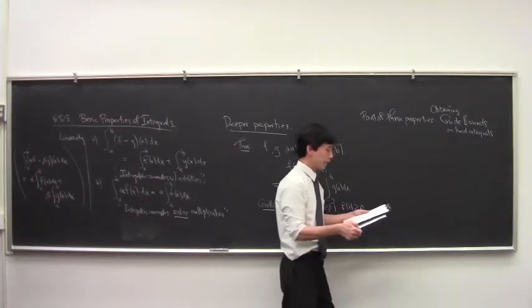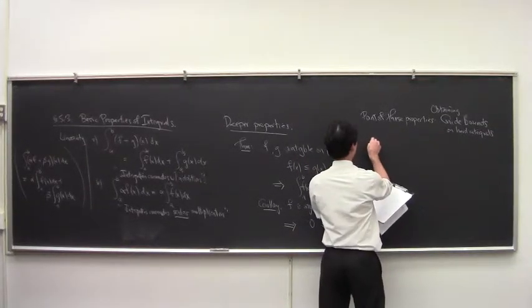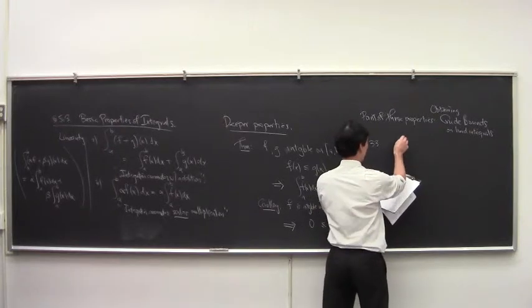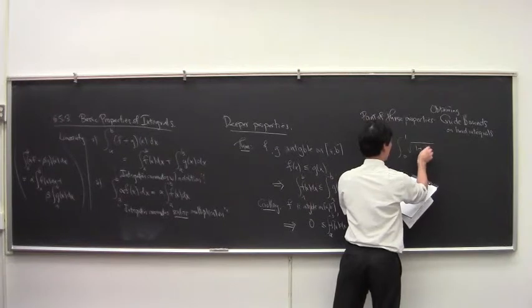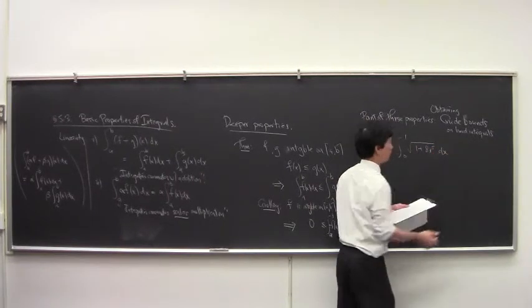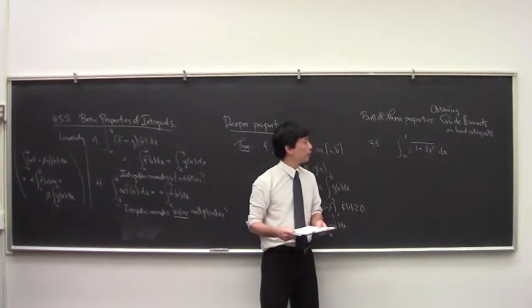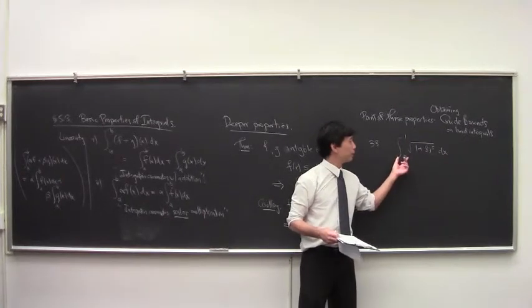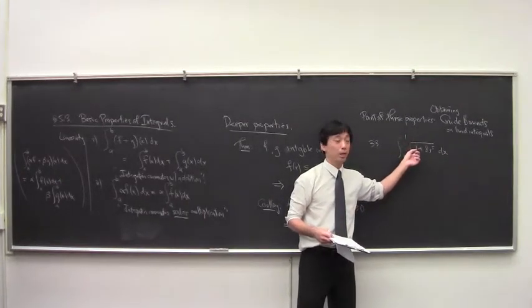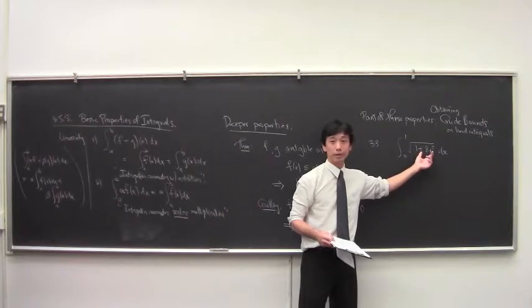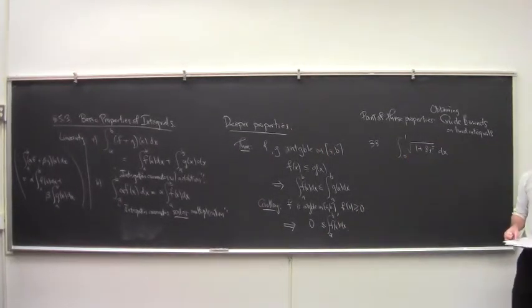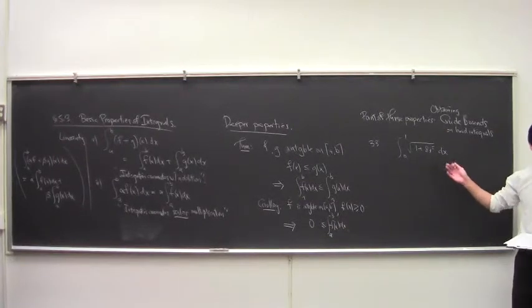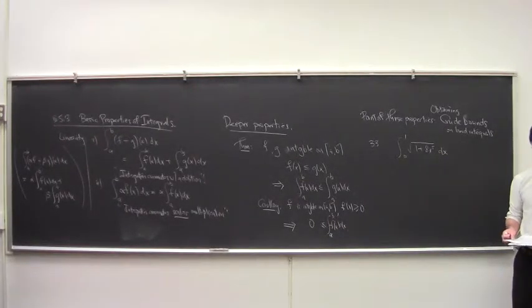Okay, so for example, here's a problem in the text, number 33. They ask you to say something about this integral. Okay, the integral from 0 to 1 of the root of 1 plus 8x to the 5th. Okay. Can anybody tell me anything about this integral? Anything about the value of this integral?